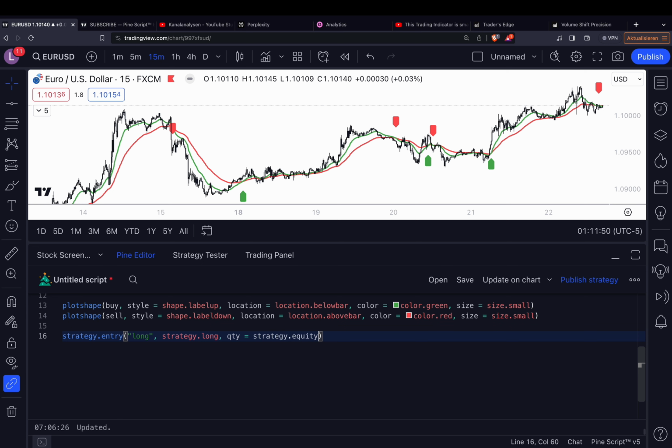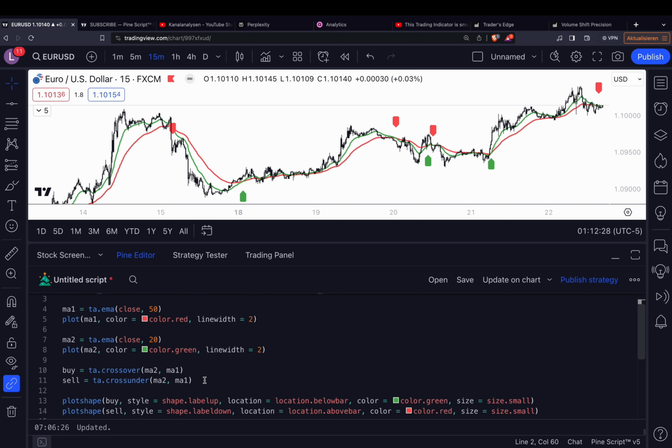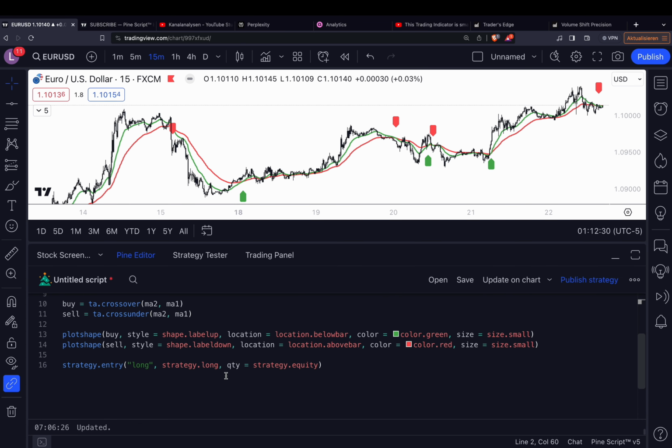But what exactly is strategy.equity? Actually, it doesn't have a value yet. We first need to define it in the title line. We just write a comma after the overlay definition and write initial_capital equals, and then whatever you want your virtual account size to be. I'd recommend $100 so you can better see the percentage you gained or lost. And the cool thing with strategy.equity is that this will enable exponential growth, because if the account grows, your profits also do so.